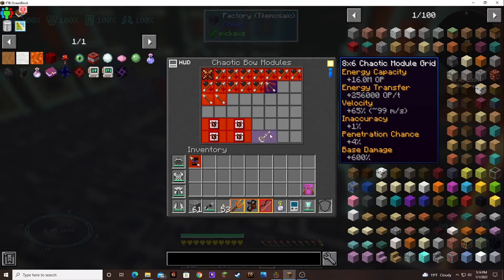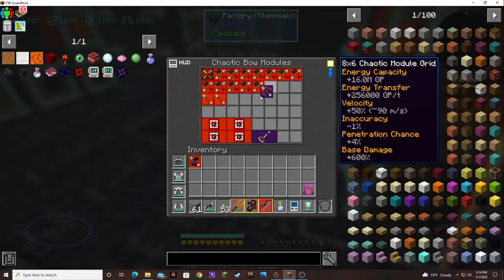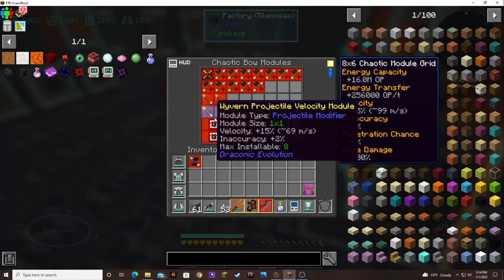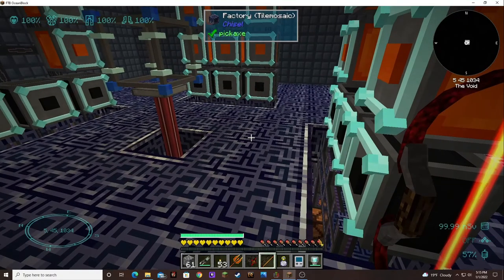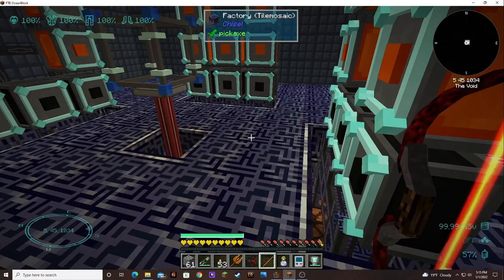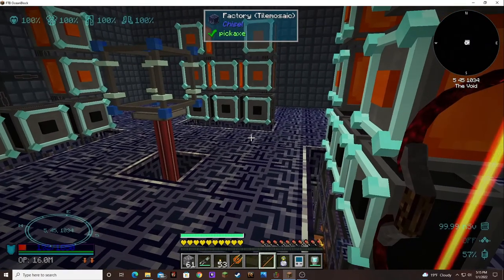What about you? What is this? Projectile velocity. We can have eight of those. Oh, that's only the withered one. I got a lot more work ahead getting all of these guys upgraded. Let's go ahead and put our chest piece back on. There we go. Nice.